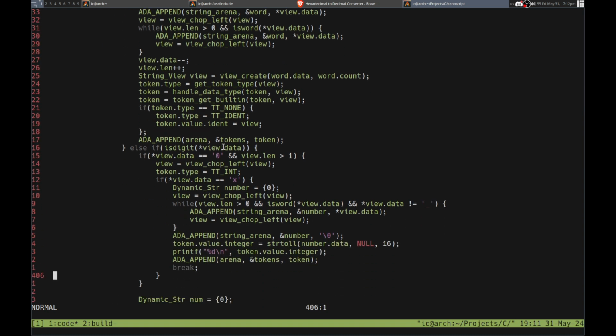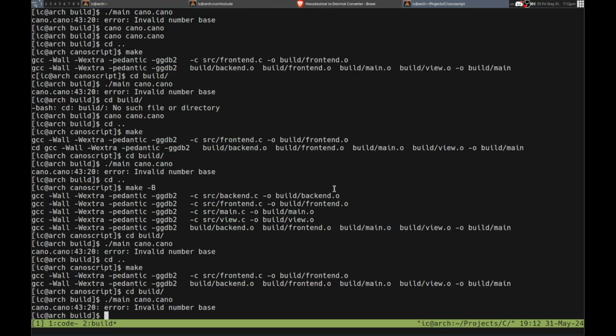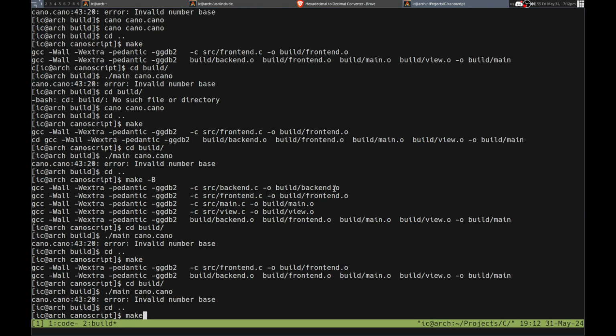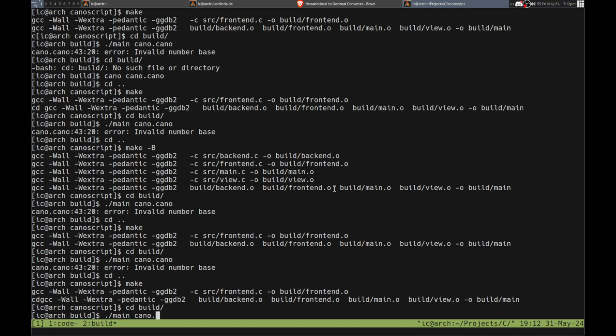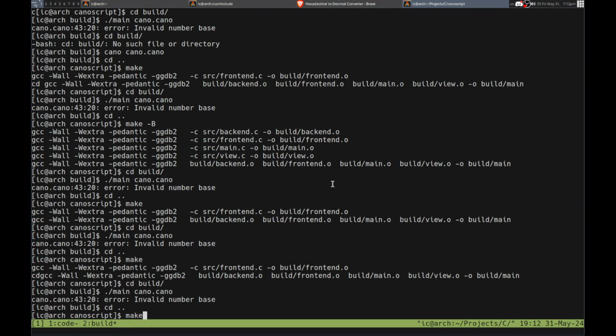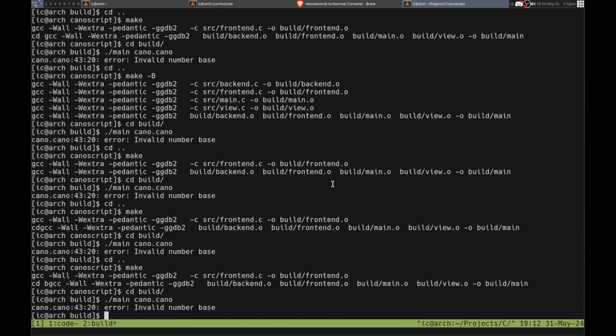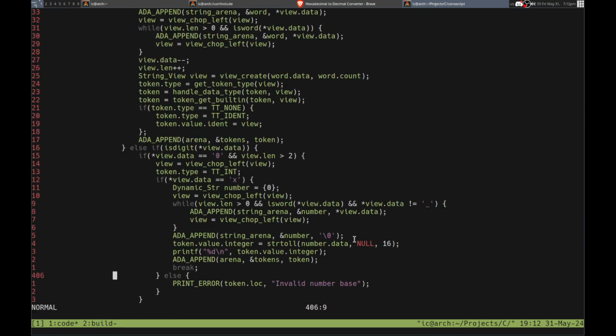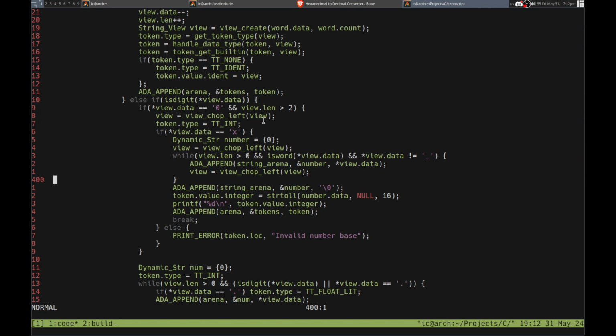Here and then, yeah, so I think that is a good idea, right? So if that, otherwise it is going to be invalid. And it still says that. Okay. I don't think it would have to be greater than 2, so I think we might have a bigger issue. Yeah, okay. What the heck? And view length greater than that. Okay, yeah, because that's the entire view, so that's not even going to work properly.